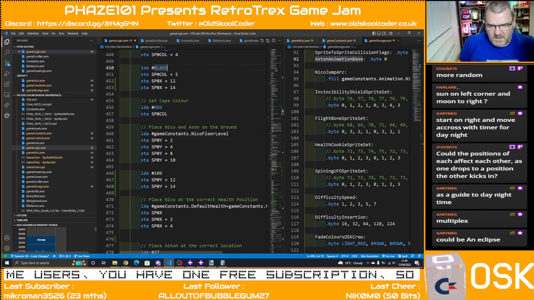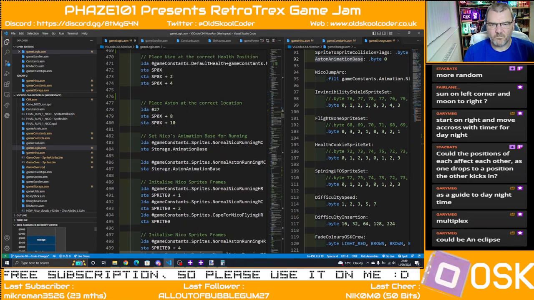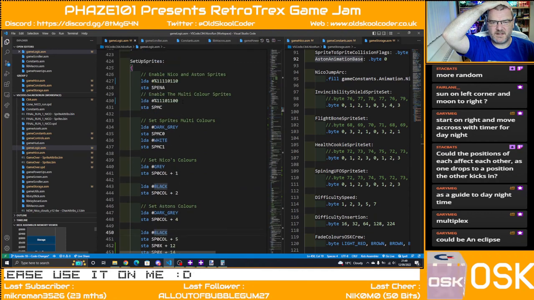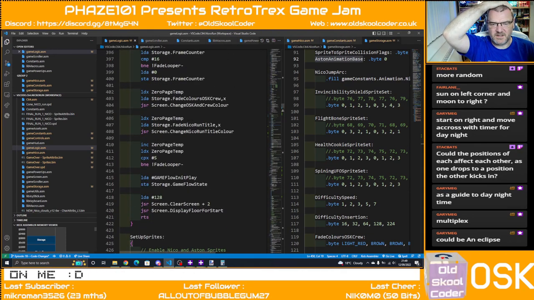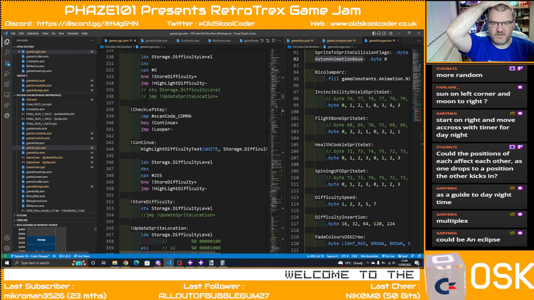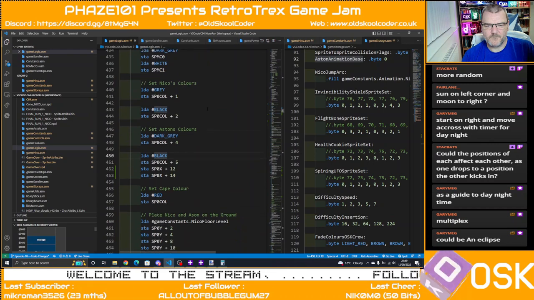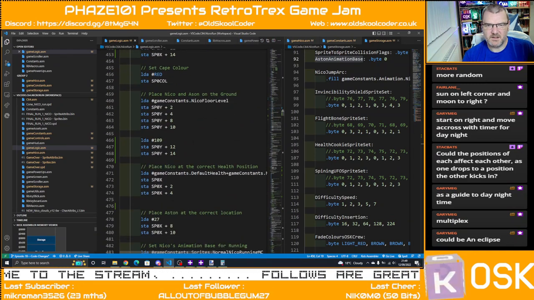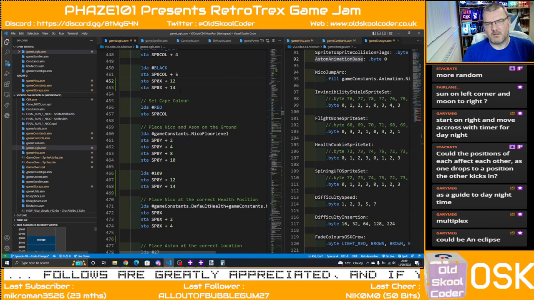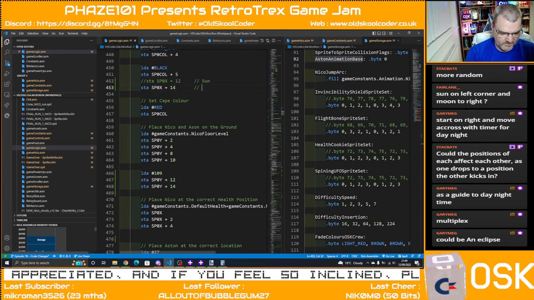Right. So we need to activate the first one. Playing the game. So that's playing the game. Where did we set the day-night cycle? We must have initialized it somewhere. That's the difficulty. We must... Right. I'm going to take that away. That can be the sun. And that means that's the moon.